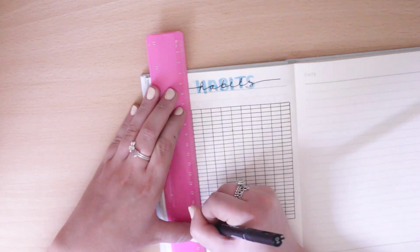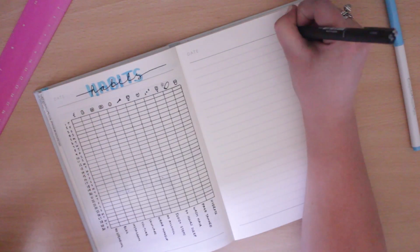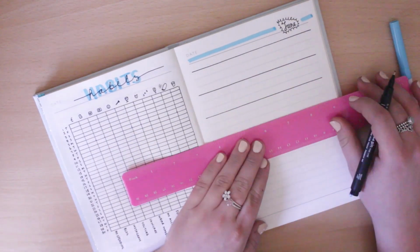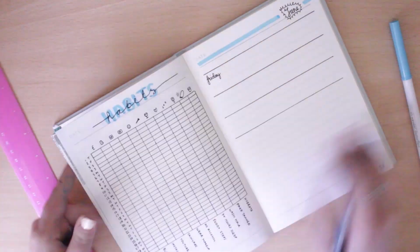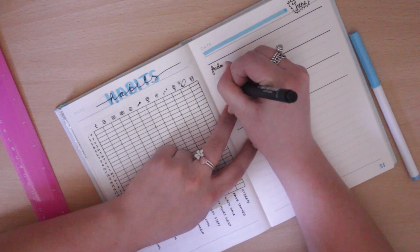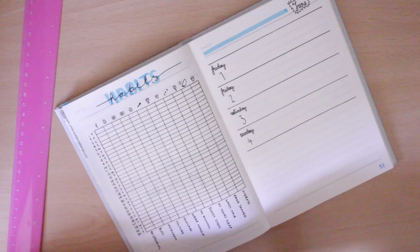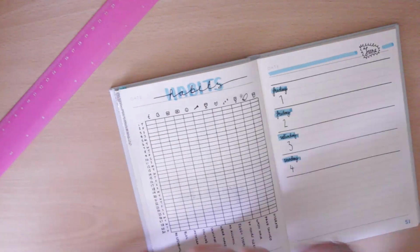When I go on to the next page, you can see I've got little icons at the top for what I'm tracking, and then at the bottom I've written what I'm tracking. I'm going to do a separate video for this because I think people would be interested to know how I track my habits. Going on to the weekly spreads here, pretty straightforward.